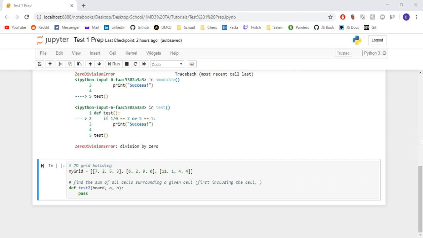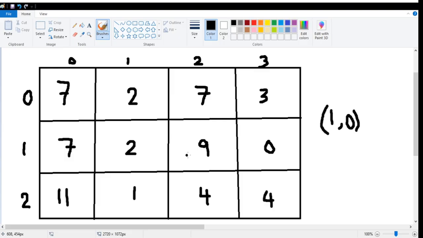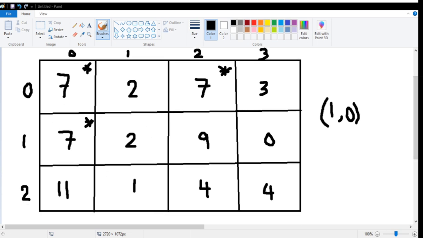Cool. And let's fix this accordingly. This would be 7, 2, 7, 3. Oops, you guys couldn't actually see the paint. Sorry, I keep forgetting about that. So I made a quick change. I changed all of these cells to 7s. And you'll see exactly why I did that.